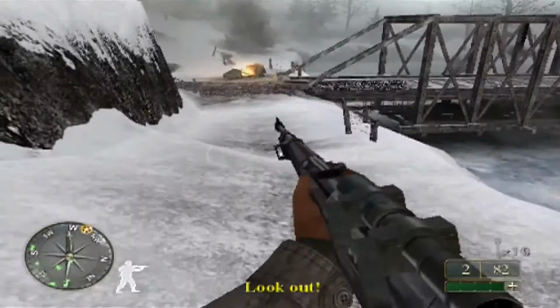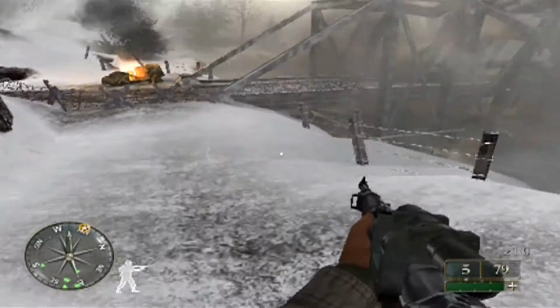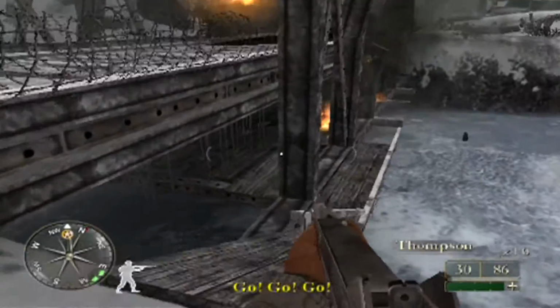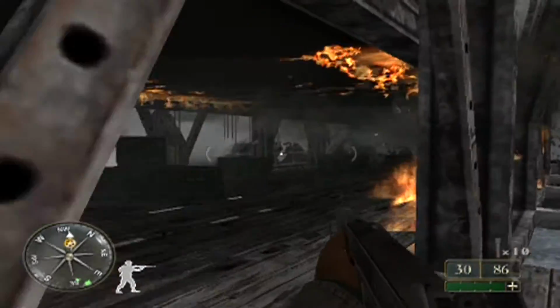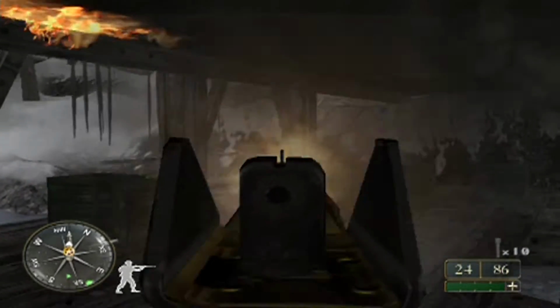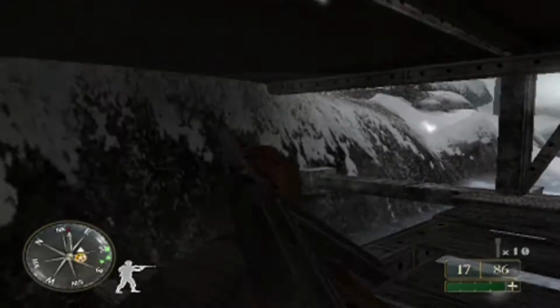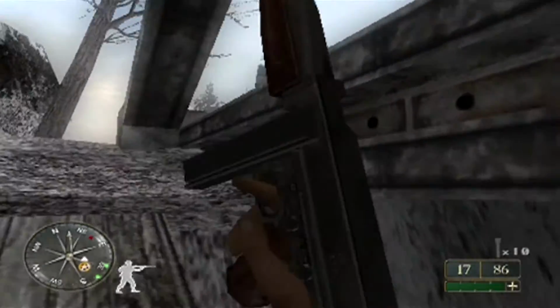Okay, we got one more machine gunner right here. Got him. Move, move, move, move, move. Oh, jeez. Oh, this is about to get interesting, isn't it? Go, go, go. Moving. Get down, all of you. No. Anyone? Oh, hi. Bye. All right, quick, get down.